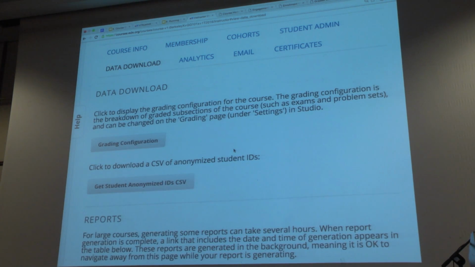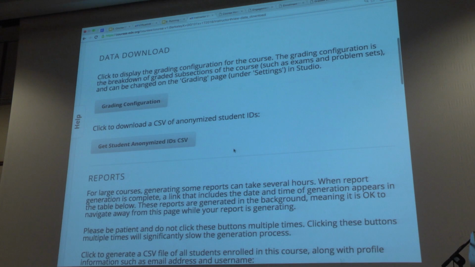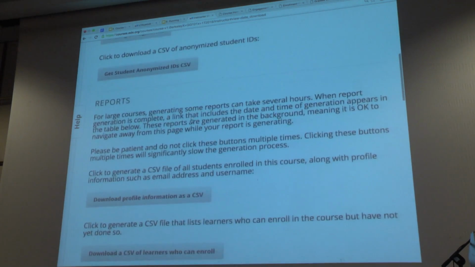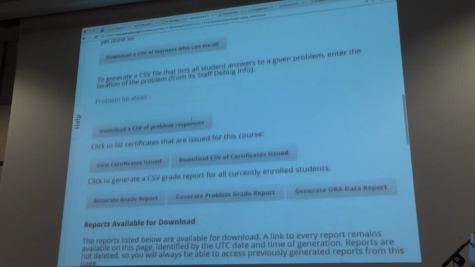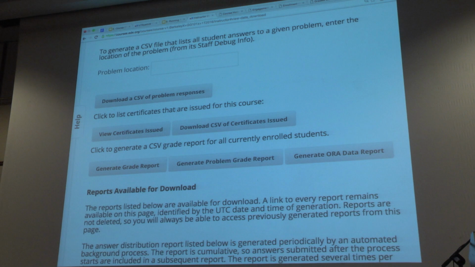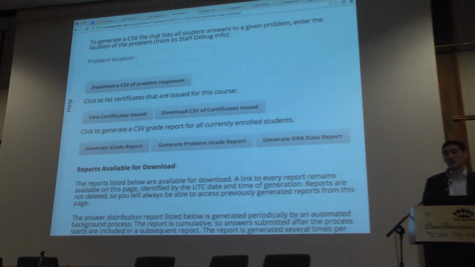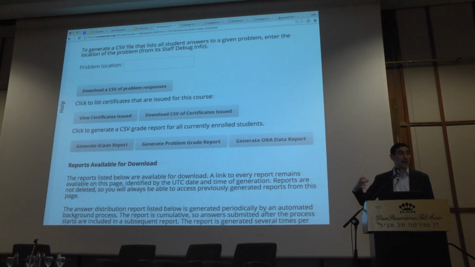Lastly, the last thing I'll go over on this side is really around data downloads. A lot of this has to do with student information, so a lot of this is going to be very important when you're running your course itself. You can get a CSV file, so you can use it in Excel, showing what students responded to on particular problems, or what students earned certificates, or how your students in general are doing in a class.